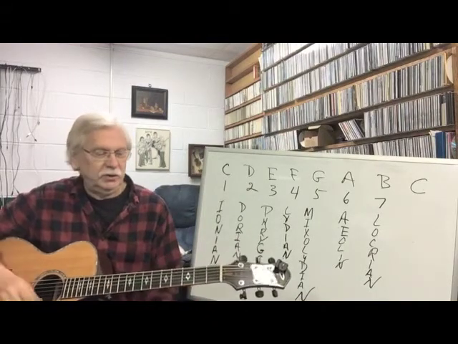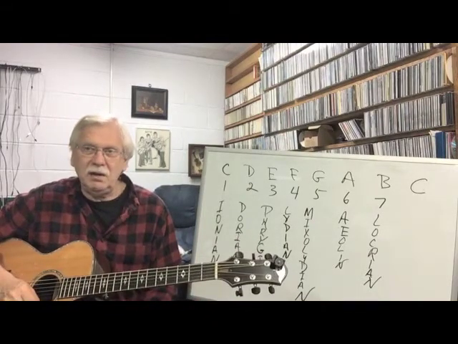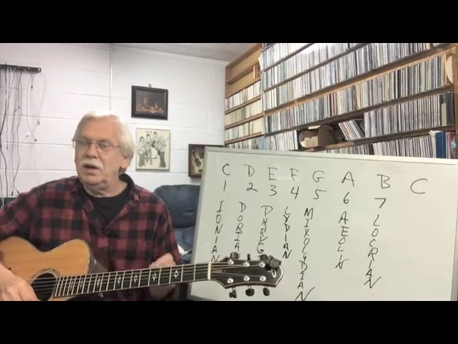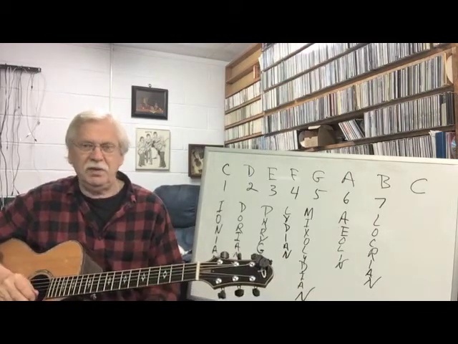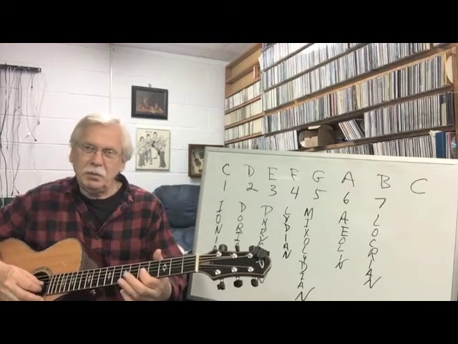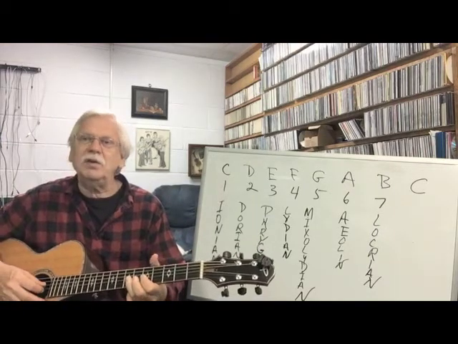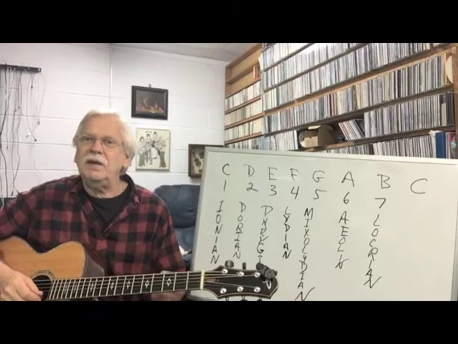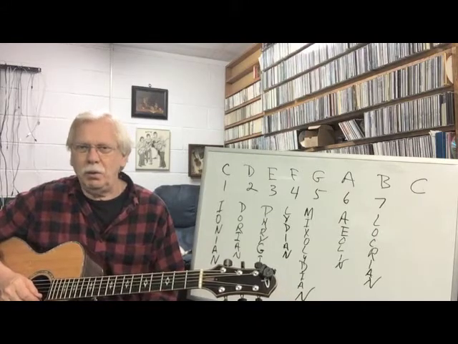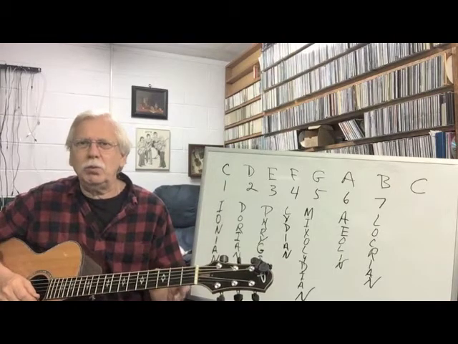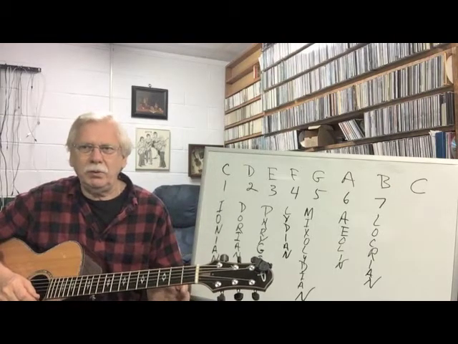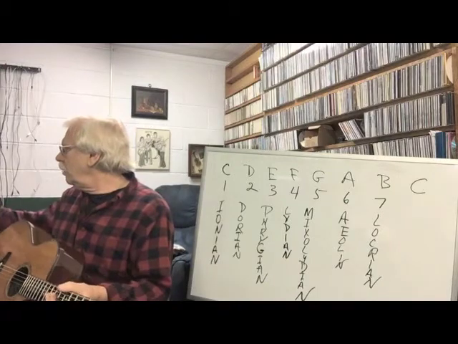But a C scale is just C, D, E, F, G, A, B, C. That's all I'm going to use against this backing track, but the big difference is I'm not hanging around the C the most. I'm using the D more often, and that's what makes it the Dorian mode. A mode is just a major scale where we focus on some other note other than the root note. So let me demonstrate.